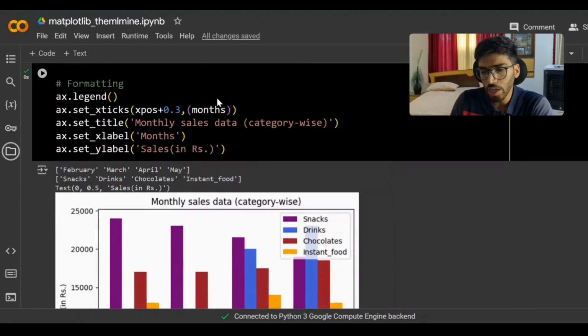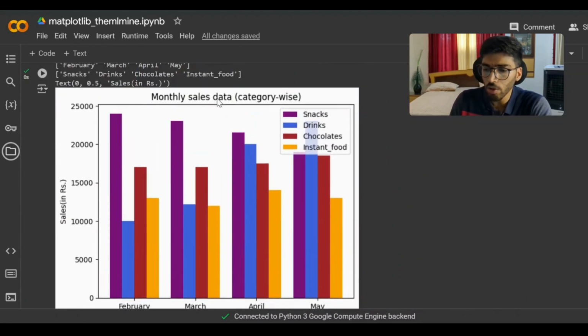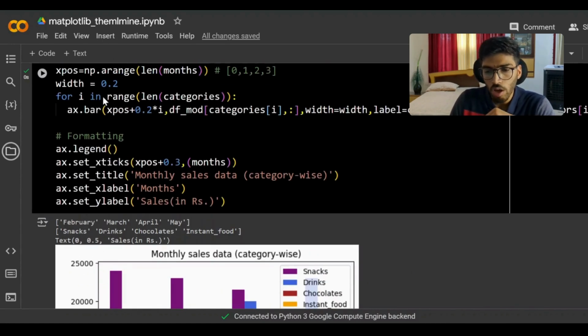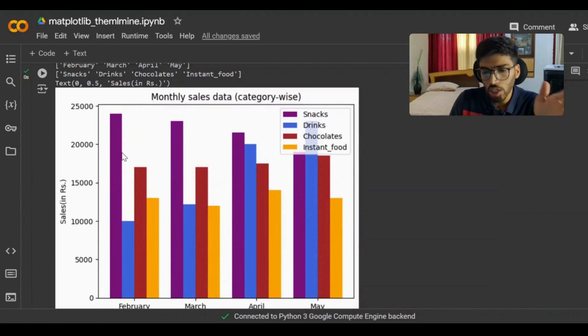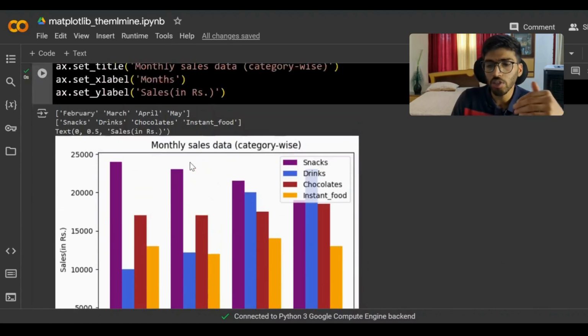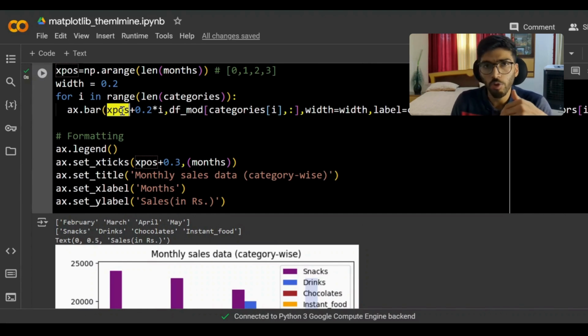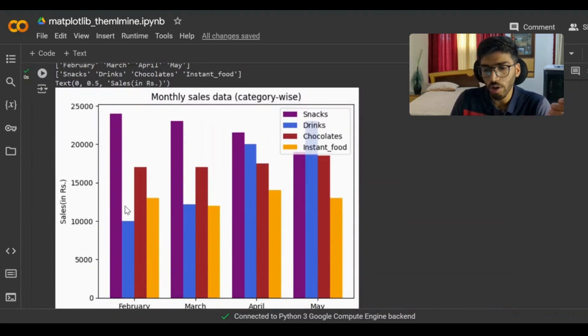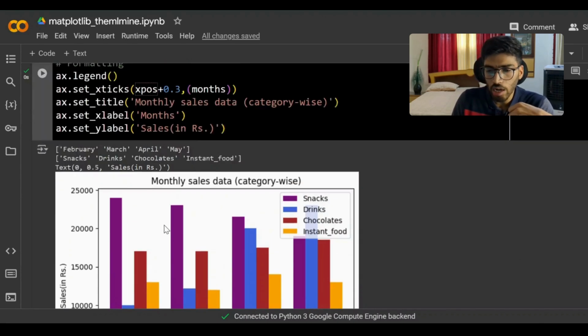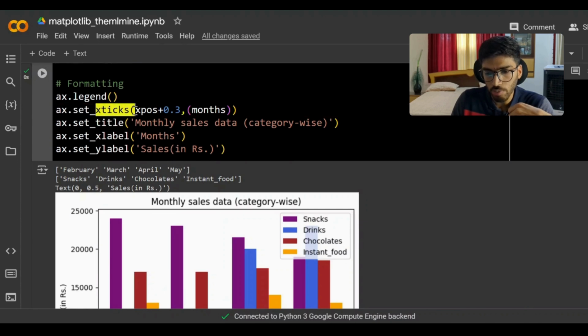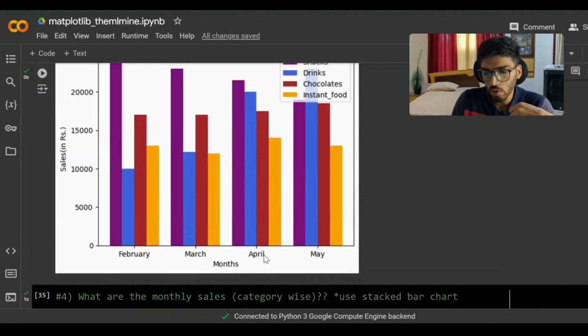Then in the third scenario, we needed to plot the monthly sales data along with showing the category wise sales data. So we chose to plot our bar plots and stack them horizontally. We considered doing a loop where in each loop we plotted each category for all the months, and then we changed the position where the next plot would be plotted. Like this we plotted all the 4 categories stacked horizontally next to each other. Then at the end we used the xticks method to change my position values to the month values that I need to show.